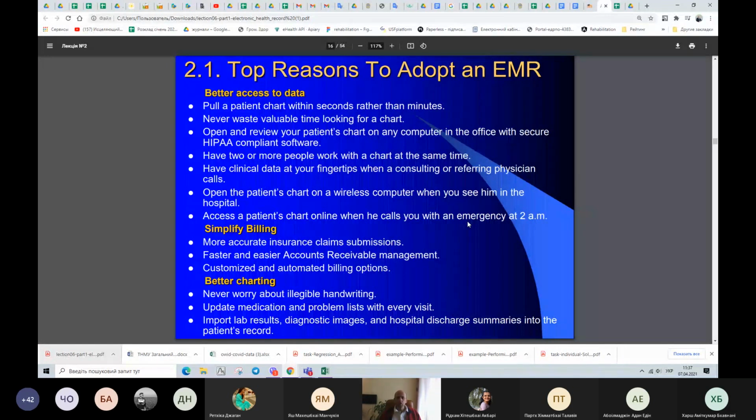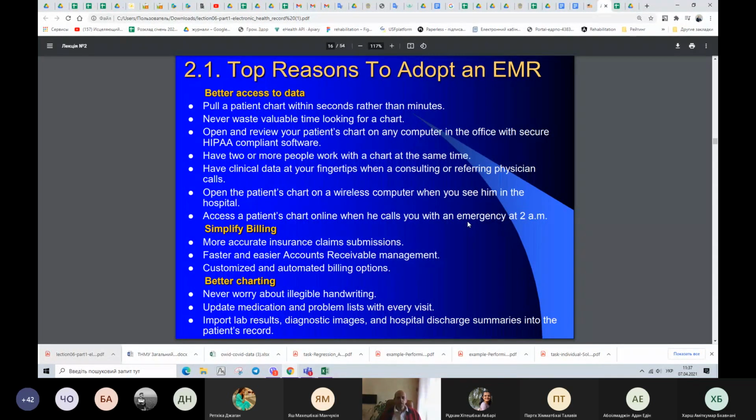Pull a patient chart within seconds rather than minutes. Never waste valuable time looking for a chart. Open and review your patient chart on any computer in the office with secure compliant software. Have two or more people work with a chart at the same time.